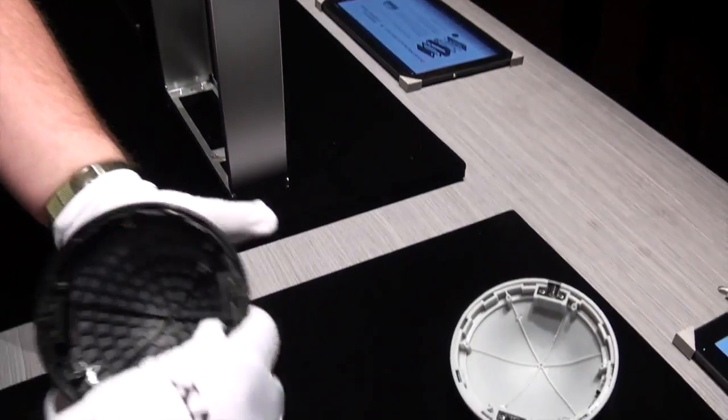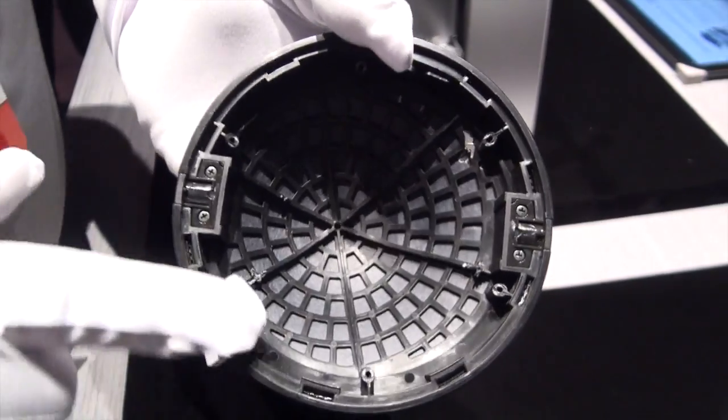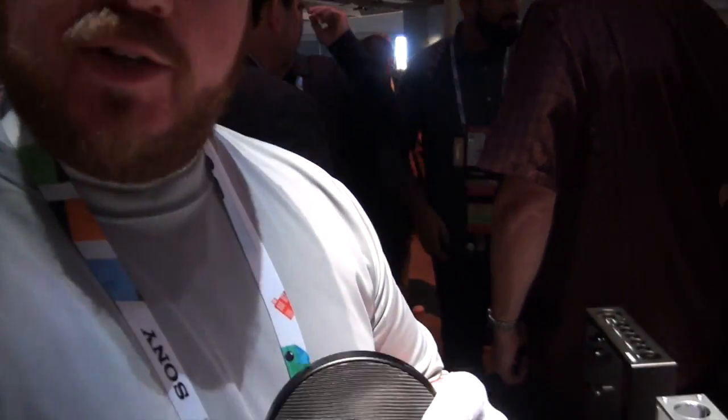What we've done on the new resonance-free housing is there are some unique materials and unique construction and build. The internal part — that gray area — that's the acoustic filter. We start with Canadian softwood, mash it into pulp, and send it to Japan. Our Japanese craftsmen use a traditional technique of water brushing that pulp, creating a very specific diameter, very specific sound quality and resonance. That's the new resonance-free housing.